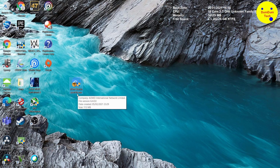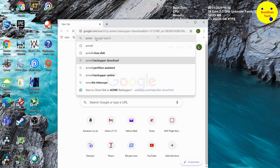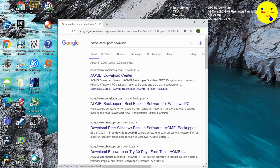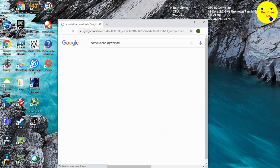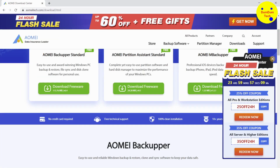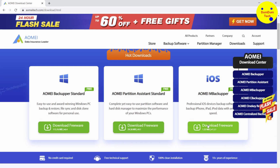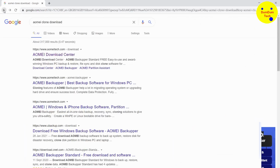So I downloaded this software called AOMEI Backupper, whatever you call it. It's freeware. You can Google search it. I think it's the standard version. That's all we need. It's a good piece of software which just clones the drive and doesn't remove the original drive. That's what's good about it. So I'll show you the site where you can download it. I think there are lots of ads and pop-ups here. Just ignore them and close them down. So just download the freeware, which is brilliant from these guys.